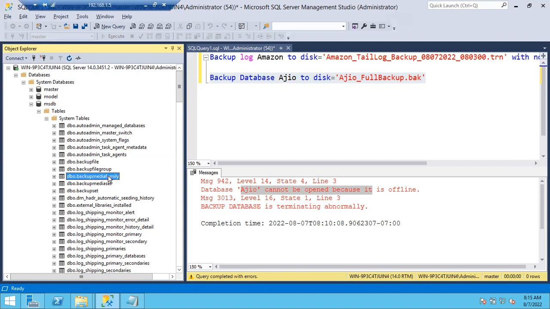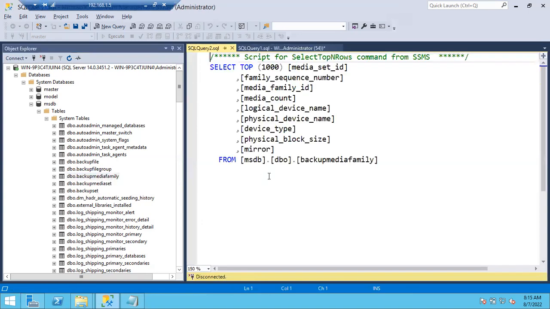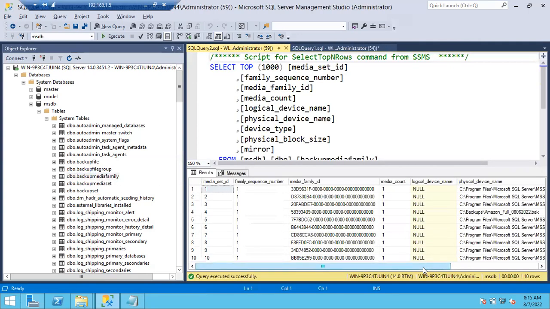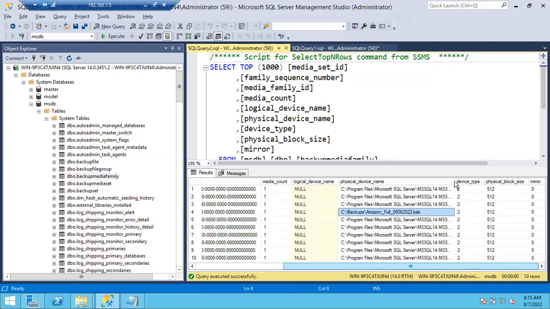Sir, I want to see to which location my colleague took the backup. Okay, you can open this table, backup media family. There you can see the location. If your colleague is not online, he just completed his shift, but he said he took the backup, and you don't know to which location, then you can use this table.